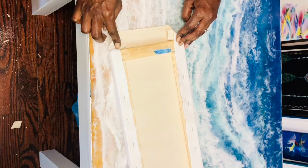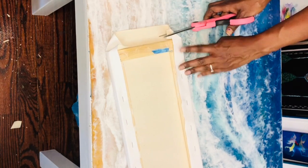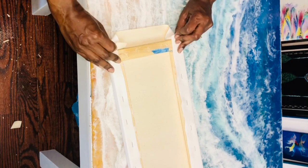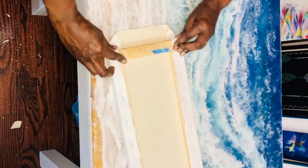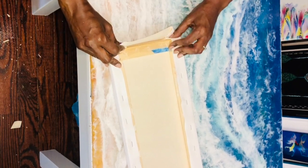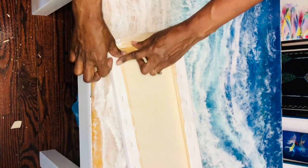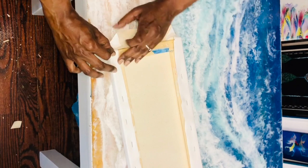This is fine, this is too long. So we're gonna cut a small piece on the edge on that part. The reason for that is when you fold it, you don't have that bulky edge. All right, now pull this. Once you do that, you let it go. It makes a crease, which is perfect. It's what you want to guide you.